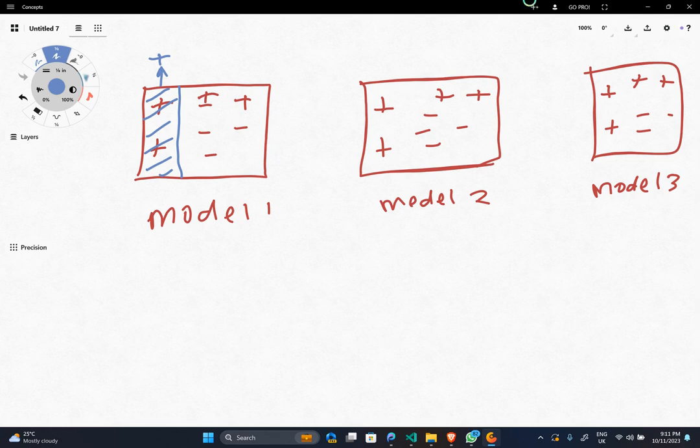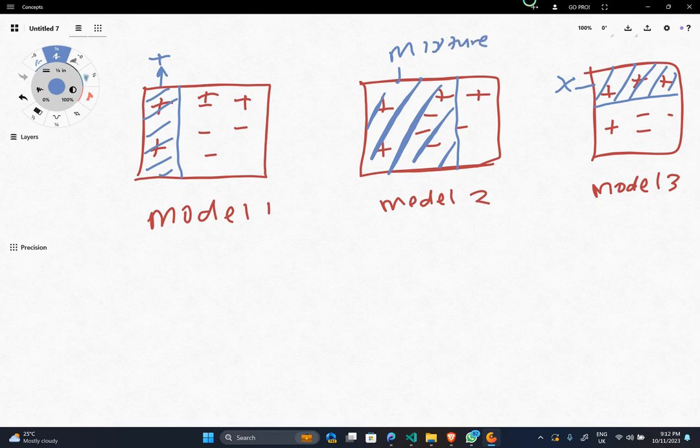Then I'll go to model 3, where I'll fit this upper part and predict them correctly to be positive classes. And then again here, I will go up to this part where I will have a mixture. When I combine these three models into a single model, this is what I'll come up with.